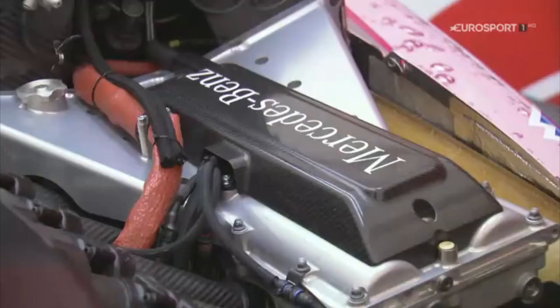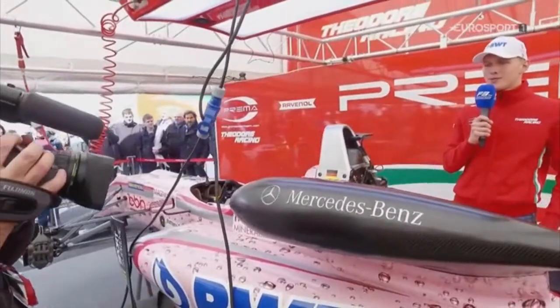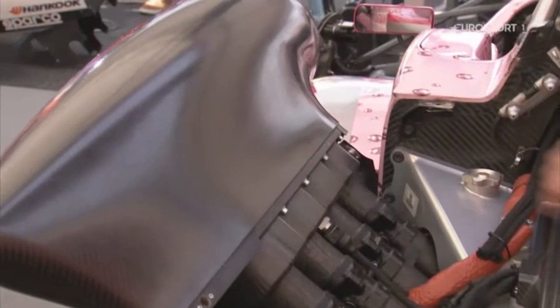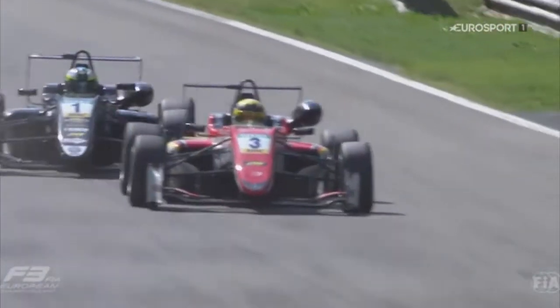About the engine, as you can see in front of me, it's a 2 liters engine with 4 cylinders and around about 250 horsepower. And for sure something very specific is the airbox, which is sitting on the left-hand side in a Formula 3 car. Normally in Formula 1, for example, it's sitting in the middle. Then for sure the work with the engine guys, with the engineers, is very important, because you need to adapt the engine mapping on each different track. So it's a big difference if you're driving on a high-speed track like Monza, or on a street circuit like Pau. That was a short overview about the engine, and I'm looking forward to the next few races.